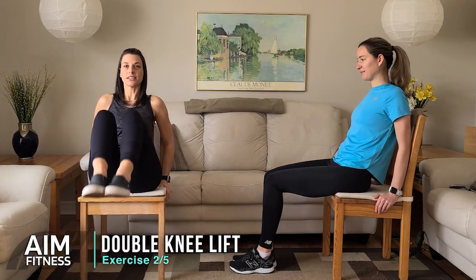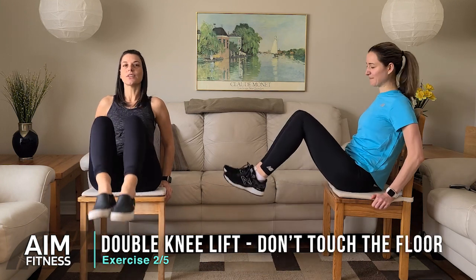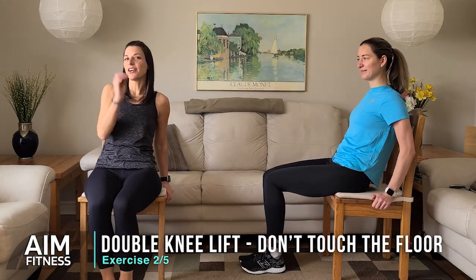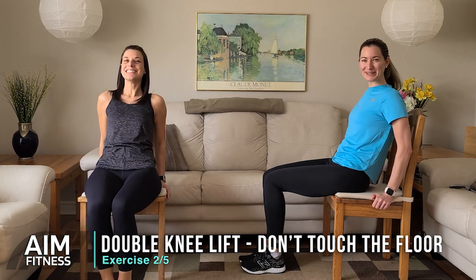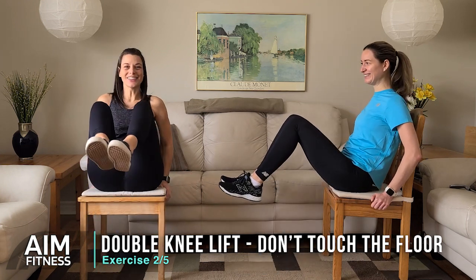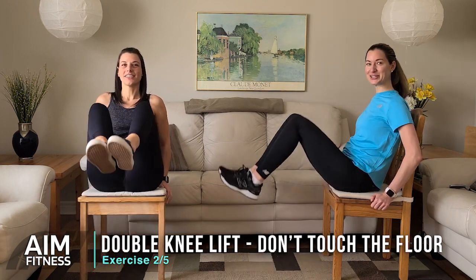Are we ready for the next step? Oh yeah, let's do it. So you're gonna go back again into that position. We're gonna bring our feet together and you're gonna lift them up and bring them down. So for those of you that want it a little bit tougher, you're not gonna touch the floor. Meg, you can touch the floor in between. Glad I'm doing the easier option. And those of us that don't want to, we're not gonna touch. There's our challenge.